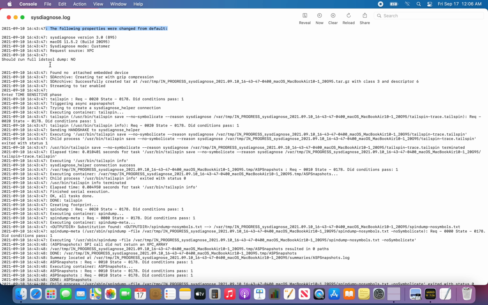AUD is normally empty. So I click on one and both will disappear. There we go. Click on the other and both will disappear. And this one is locked. Cannot unlock.